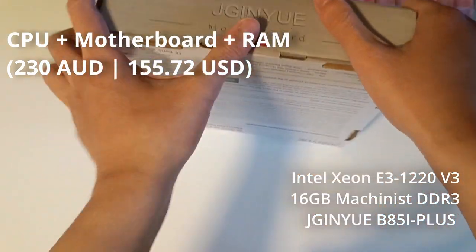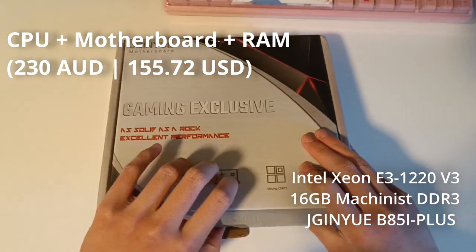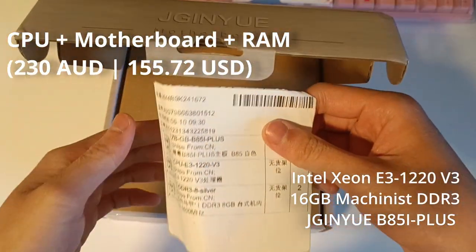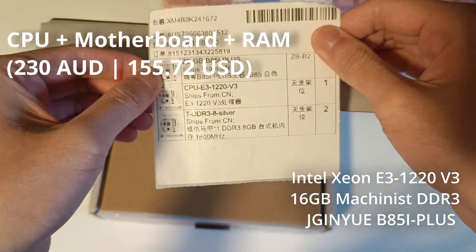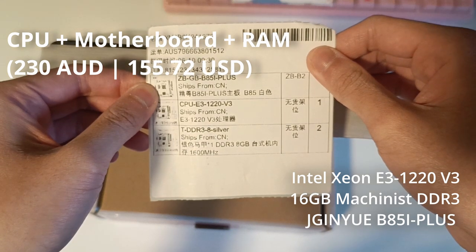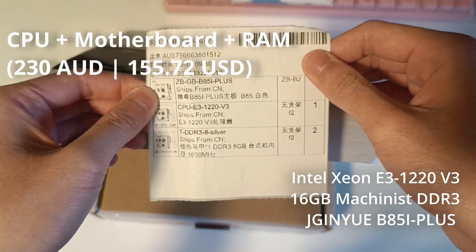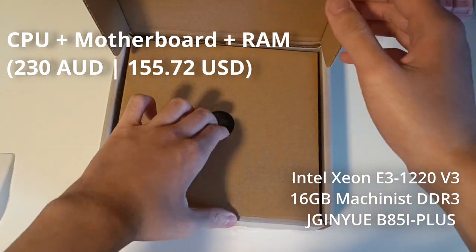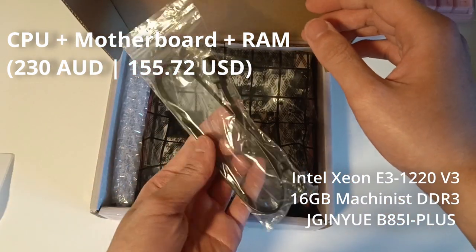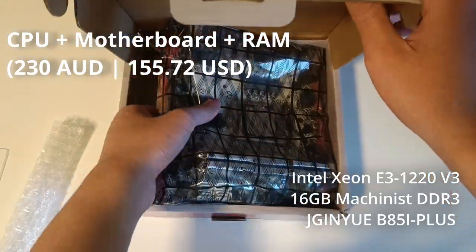So for the CPU, motherboard, RAM combo, we have a Xeon E3 1220 V3, a 4-core 4-threaded CPU that matches a 4th gen i5, 16GB of Machinist DDR3 memory, and a B85 ITX motherboard, all copped off AliExpress for 230 Aussie dollars. Now it all looks pretty standard with a single SATA cable and IO shield included for ease of use, and it's nice to have something new for once.